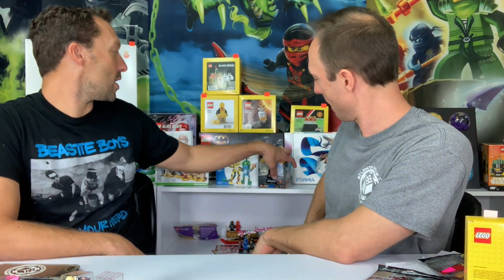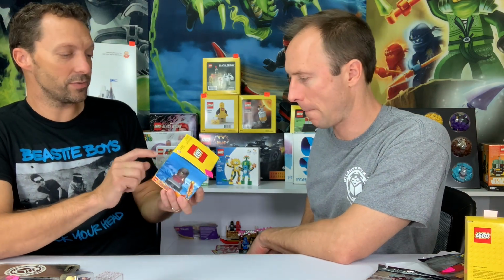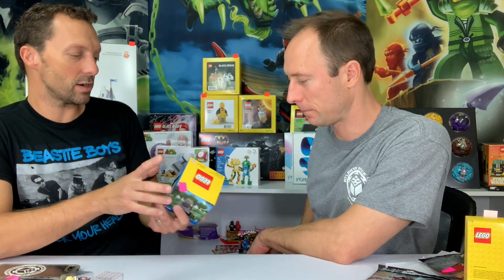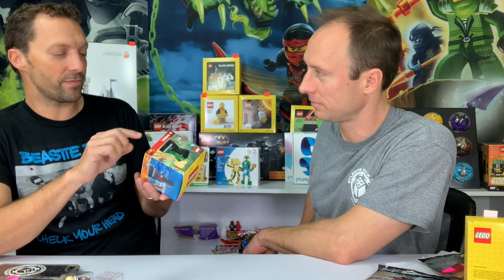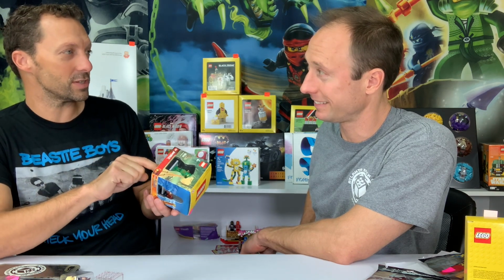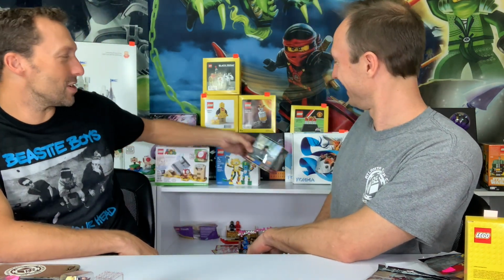So this whole cube now is $80. Sealed. That's a sealed one. Sealed, yeah. And those figures alone are probably worth about $80. Wow. So we actually thought we sold all these back when we were selling for $15 each, and we found them in our stock room recently. We found 2 or 3 of them, and it was like, yes! It's like gold. We just found some sets yesterday that had gone up in value a lot. Nice. We didn't know we had them still in that stock room.